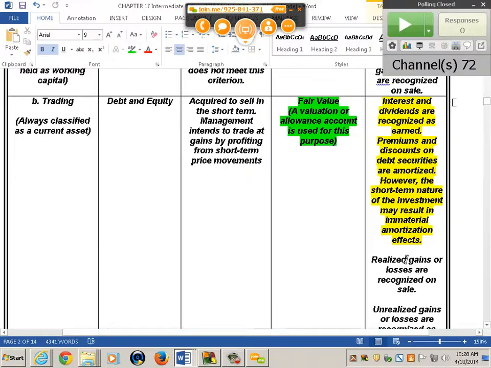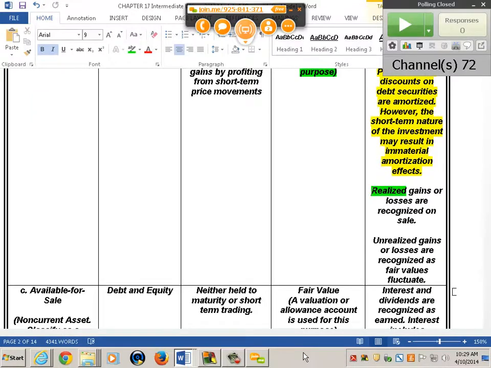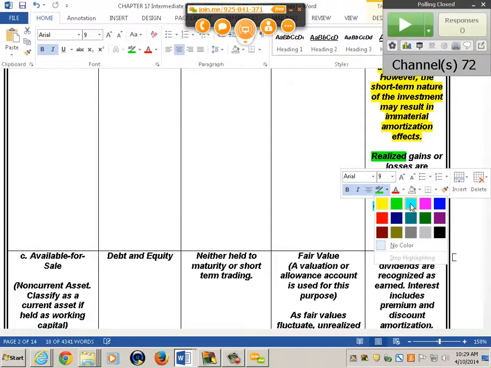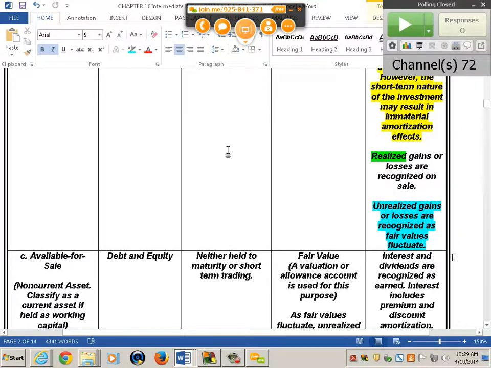Now, once again, the notion of realized versus unrealized. Realized gains and losses on sale go on the income statement, and then here's the key. The unrealized gain or loss on the mark-to-market adjustment goes into the income statement. So for the trading portfolio, when I debit the allowance account, I credit the income statement. When you write up the trading portfolio, it's a debit to the allowance, credit to net income, or credit to earnings. So this flows right through the income statement.